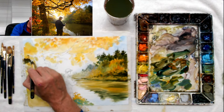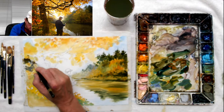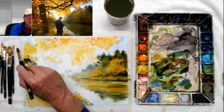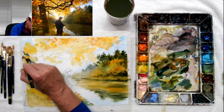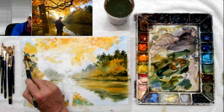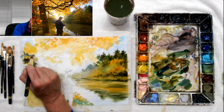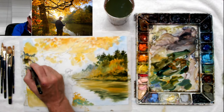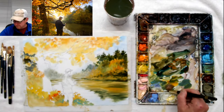So let's get some background leaves. I'm negative painting the leaves, the light leaves, I've got to negative paint around. Though I could use gouache then and go around or put them on the dark, which I could still do. I can still do that, but I like to make it first watercolory, if that's a word, watercolory. And then we make it gouache-y afterwards. Gouache-y, that's a word too. Not sure, I make up a lot of words. You guys know that, I make up a lot of words.